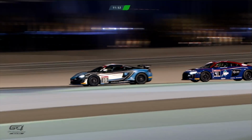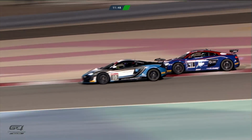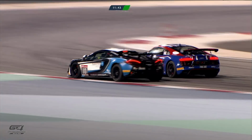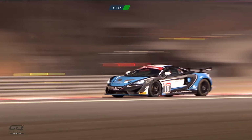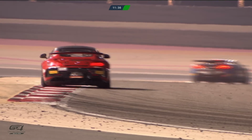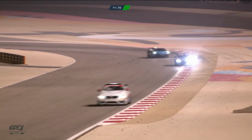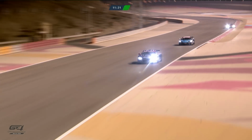He can go through turn 6. This is the downhill. Look how much quicker he is on the exit, but look how wide he goes. And well, that's going to be looked at. Yeah. I don't want to spoil a great drive by a driver who's overtaking racing cars, but if you're gaining an advantage, that's something the stewards might say, well, you used more than what was fair. Exactly. That then propelled you to keep up the momentum, braking down the inside. Discuss. I think it was all four wheels off, but it was marginal, isn't it? Yes, it might be looked at. However, he's been consistent in doing it.